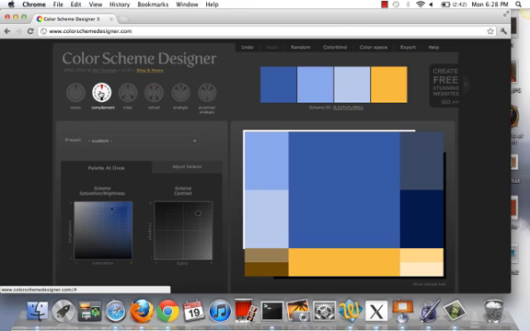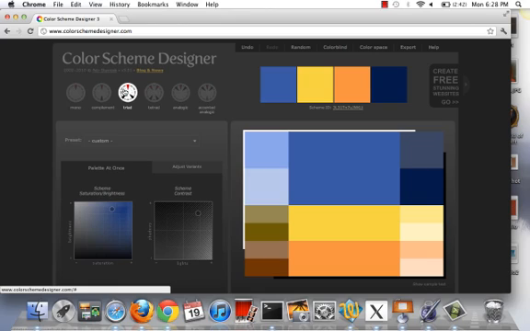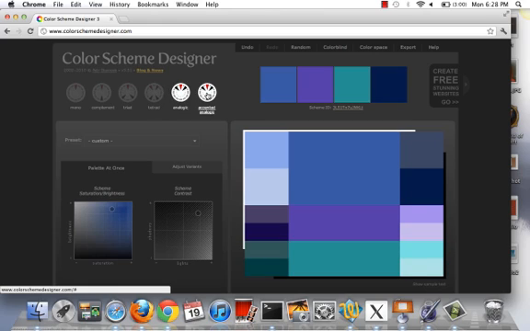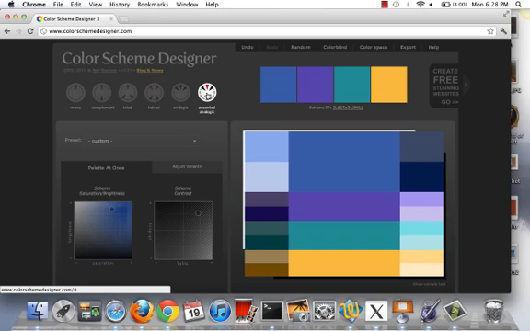It's a nice bright orange yellow, and you can be confident that that color is going to work with the blue that you've chosen. Continue going over: triad, tetrad. You can see some really unique color combinations that you probably would not have been able to come up with on your own. Analogic and accented analogic.